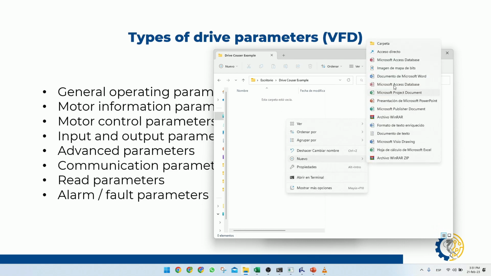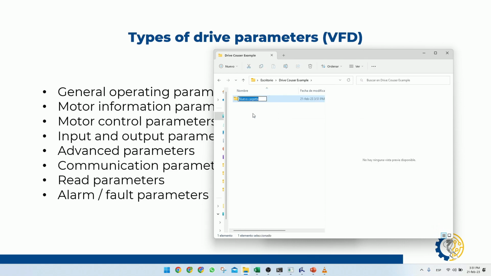New file, and we're going to name this as P for parameter, and we're also going to add this as general functioning. Again, I'm writing this in Spanish, but this needs to be P00. And then what am I saying on this? Information parameter for my motor.